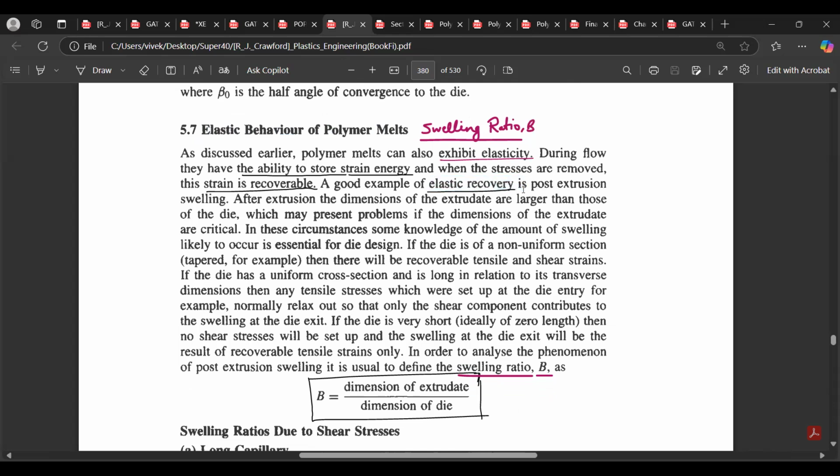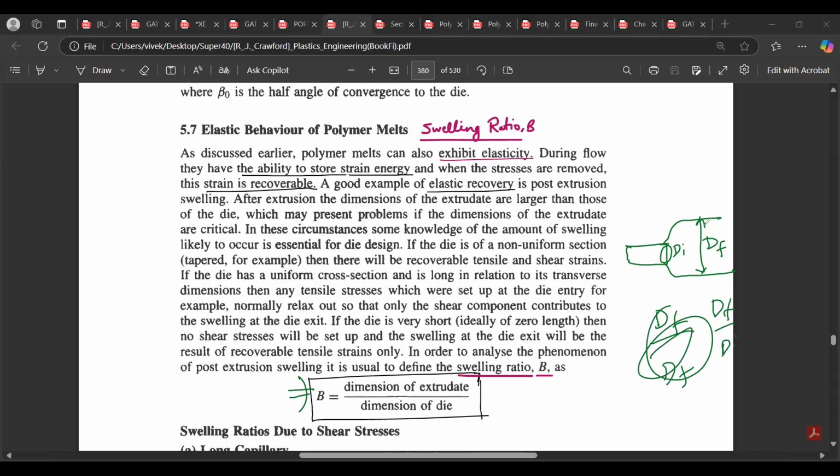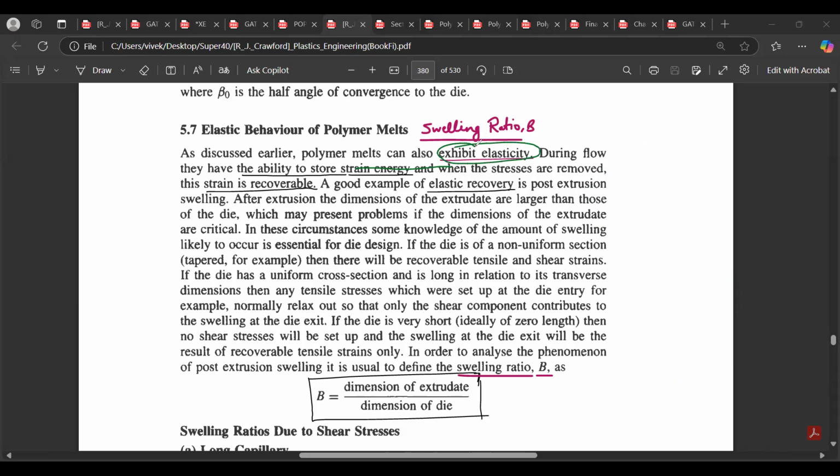So what happens in swelling ratio? And there's a formula for swelling ratio also. Please memorize it. It's nothing tough. This is my die dimension. If my polymer becomes like this, I have a different diameter, let's say D final. This is my D initial. So D final by D initial. Say my die diameter was 5 mm, and my final extruded diameter becomes 7 mm. So what is my swelling ratio? How much has it swelled? This bigger number divided by the smaller number is your swelling ratio. The formula is not tough, but the concept behind it is important. So polymer melts can exhibit elastic effects, because that's why it's called viscoelastic, right?